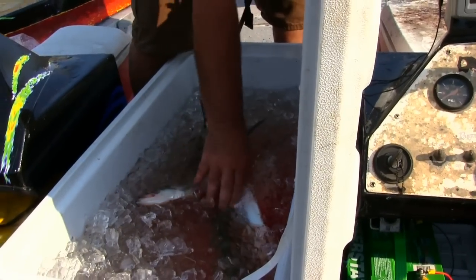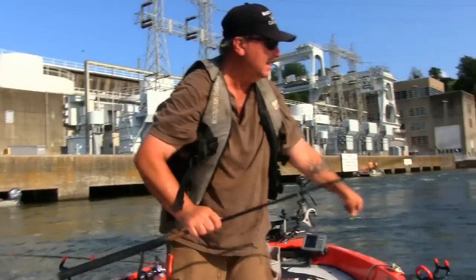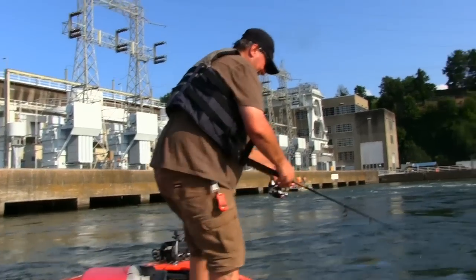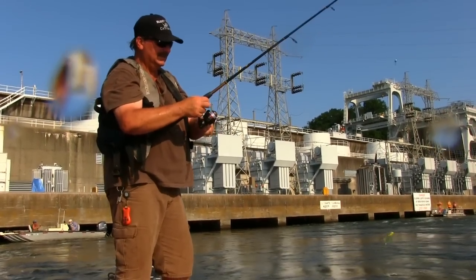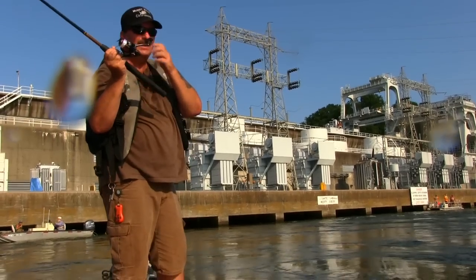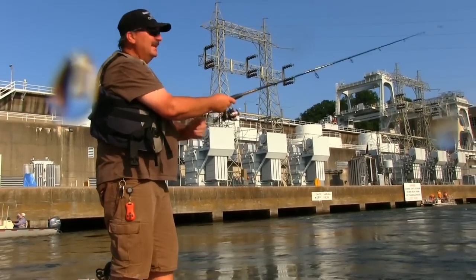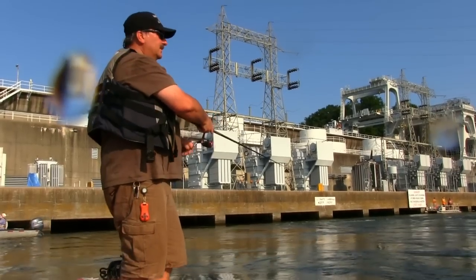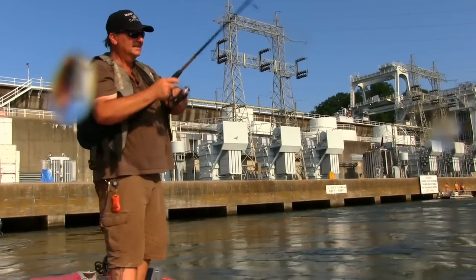Be sure they push down in that super cooled ice water brine. These skipjacks like this fast oxygenated water around these dams, most of the dams on the Tennessee River and the Ohio River, and up into some of the major tributaries off these rivers too. Current seams, I really like current seams, anything that attracts the bait fish.